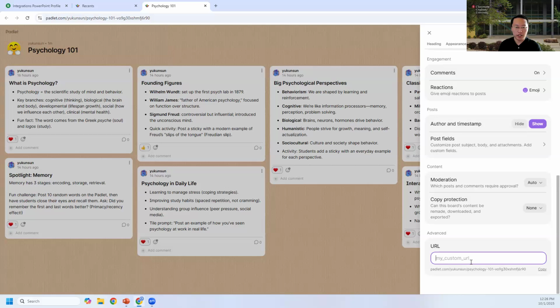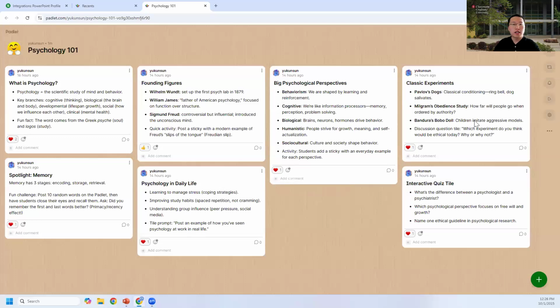Say you want to change it to, let's say, example Padlet, and that will automatically update what the URL looks like. So that's something you can customize.